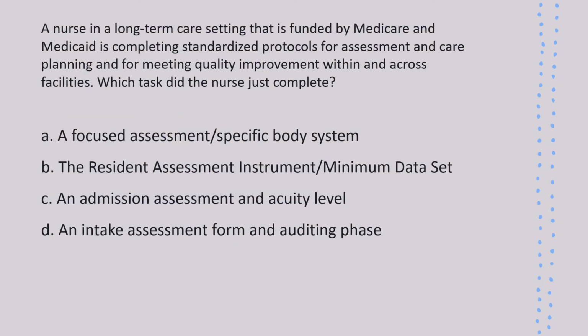A nurse in a long-term care setting that is funded by Medicare and Medicaid is completing standardized protocols for assessment and care planning and for meeting quality improvement within and across facilities. Which task did the nurse just complete? A. A focused assessment, specific body system. B. The resident assessment instrument, minimum data set. C. An admission assessment and acuity level. D. An intake assessment form and auditing phase.